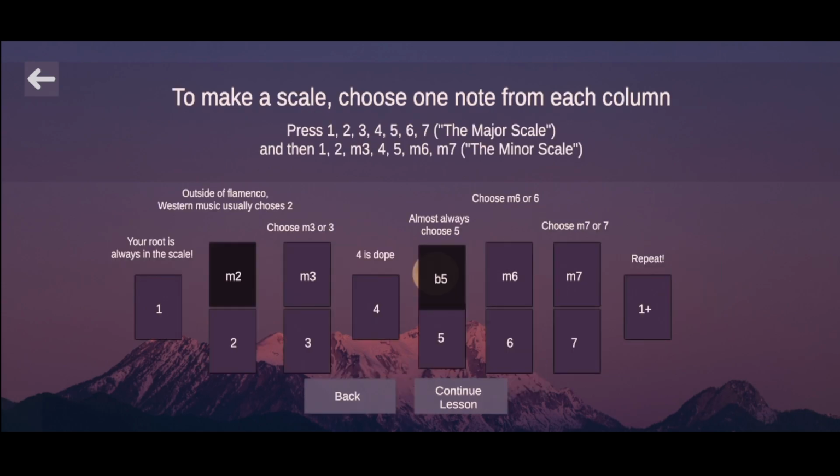So what is a scale? A scale is just choosing one of the 1s, one of the 2s, one of the 3s, one of the 4s. You just choose something from each column. So for example, in the major scale, we choose all the major varieties. You choose a 1, major 2, major 3, 4, there's only one 4, major 5, 5, major 6, major 7, and 1. Major scale, beautiful. Now to make the minor scale, 1. We still choose the major 2 because the minor 2 is a little bit spicy. Minor 3, 4, 5, because the tritone's a little too spicy. Minor 6, minor 7, 1.